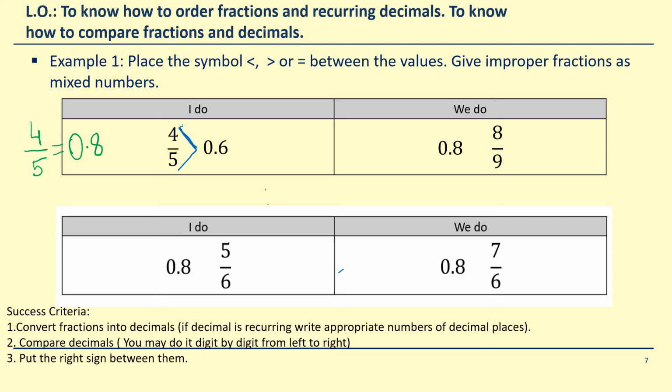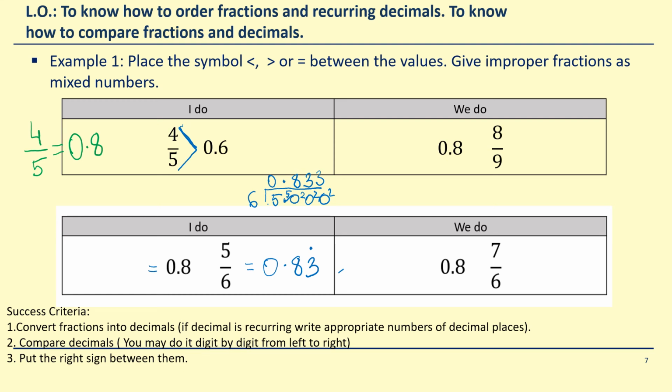5/6. In here I am going to use short division, so 5.0 divided by 6, decimal point on decimal point, so this is 0.5. 6 into 50 goes 8 times, so it's 48, remainder 2. 6 into 20, 3 times, remainder 2. 6 into 20, 3 times, remainder 2. So you can see that this is equal to 0.83 recurring.